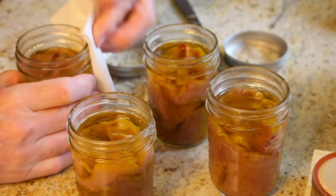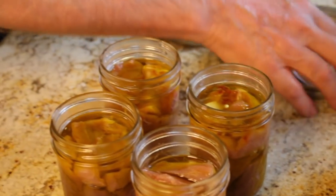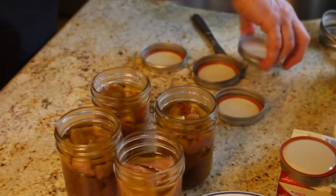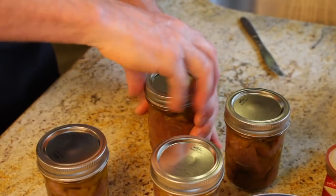I'm going to take a paper towel and wipe the lip because we want to get any tuna off of there. Those four are clean. I've got some brand new lids from Ace Hardware — we'll pop them into the rings. Now you can see I'm not screwing the lids down tight quite yet, because there is a technique to it. The lids are supposed to be finger tight, and so there's a little technique you can use. I'm going to put the jar up around chest level and use my fingers to give it a good firm quarter-turn. What you don't want to do is get your shoulder into it and really reef on that lid.